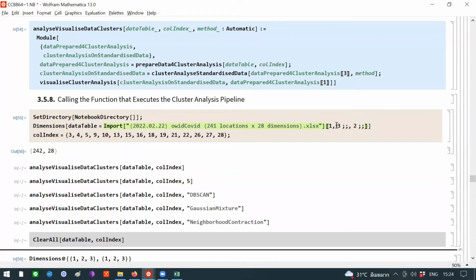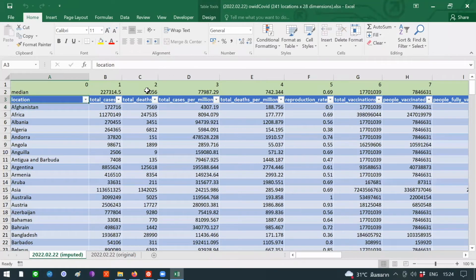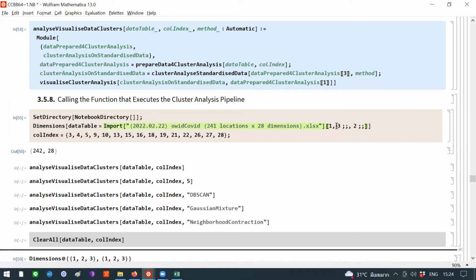So what's the next number? The next number refers to the row, correct? I happen to have something here that is not relevant, so I don't want the first row, and I don't want the second row. I just want the third row all the way down. This is where you actually have to look at your data. This is specific to your data set, so a lot of the time you have to talk to your data supplier. But you can visualize it. Usually there's a README page that describes it. So basically the data begins in the third row. So sheet number 1, third row down.